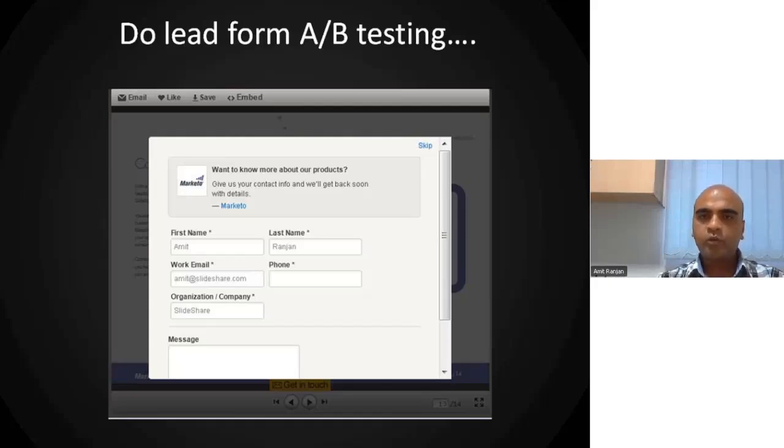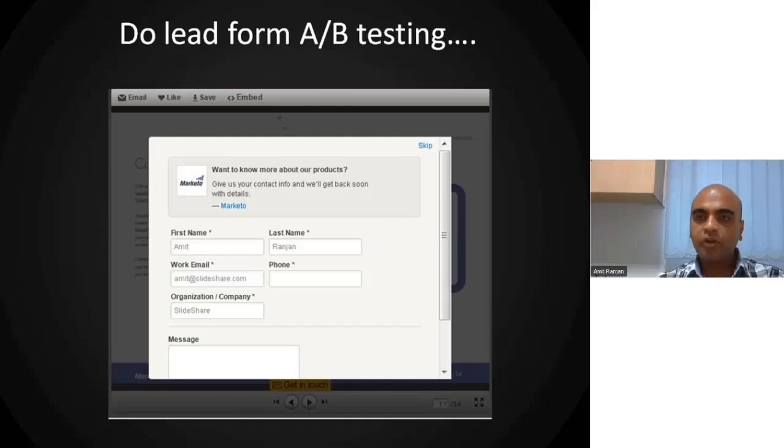By default, the lead generation form shows up at the end of the presentation, but you also have the option of moving it after the 10th slide, so moving it further. And what often happens is that if you move it to the 10th slide, sometimes you start getting leads of lower quality. So essentially there is a trade-off. The trade-off is between how aggressive you want to be in terms of collecting leads and the quality of the leads that you can collect.